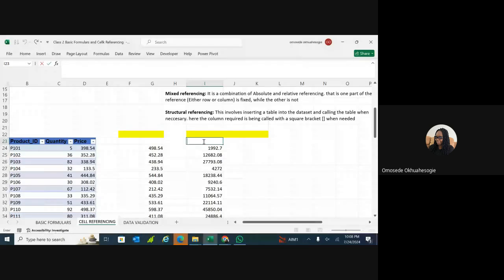Did you use times, or did you use X, or asterisk? What did you use? I used asterisk. Are you the one that wrote the column name yourself, or you selected it? I was not the one that wrote the column name myself. It came out by itself.